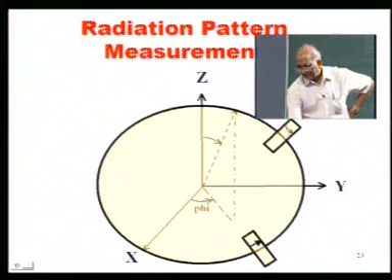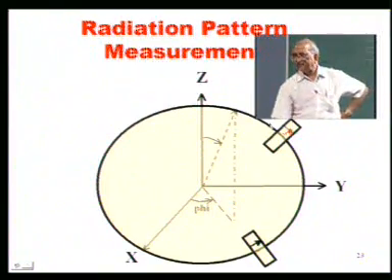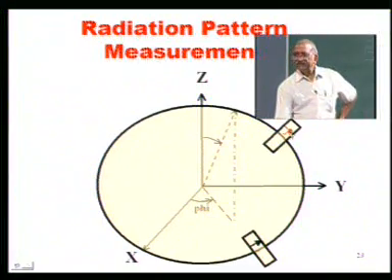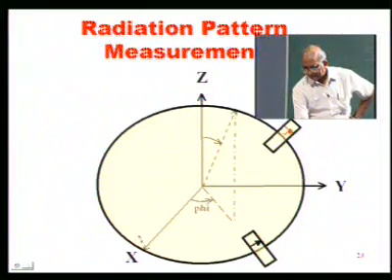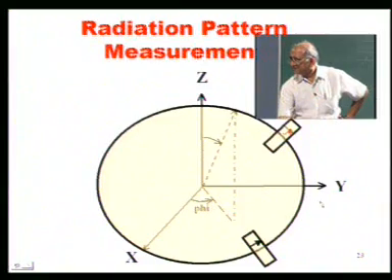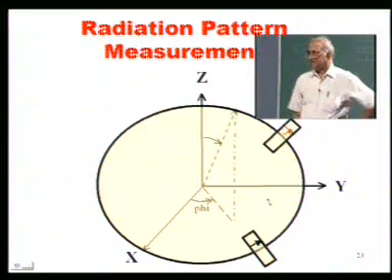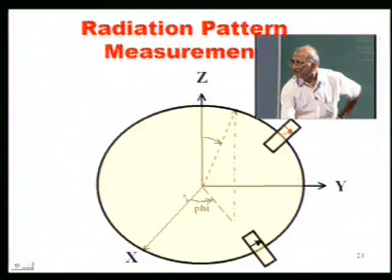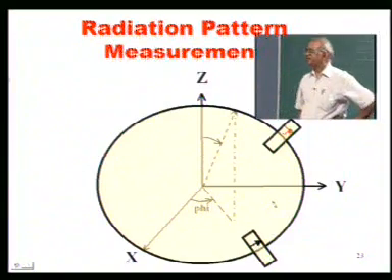So, if your receive horn antenna is polarized like this, you are sensing the E theta component, and if you turn the receive antenna through 90 degrees, then you will be measuring the E phi component of polarization. Similarly, if you go from this plane to this plane, and your horn antenna is polarized like this, then you are sensing the phi component, because this is how you define phi. Otherwise, if you turn it through 90 degrees, you will be measuring the theta component of the electric field.